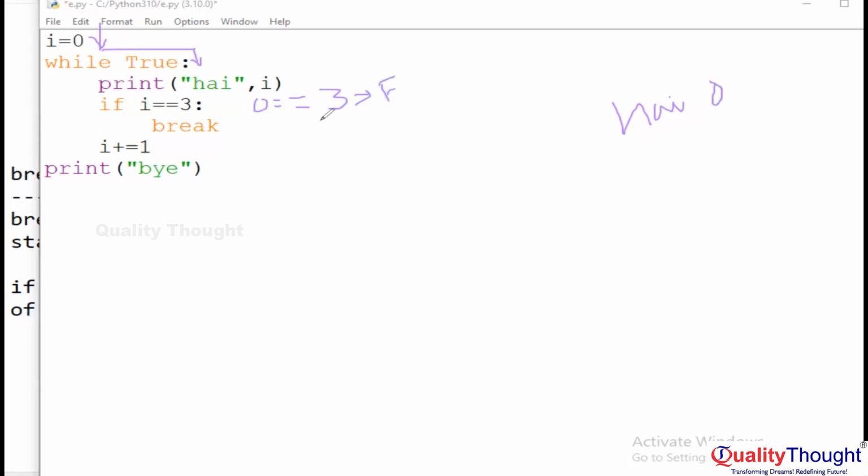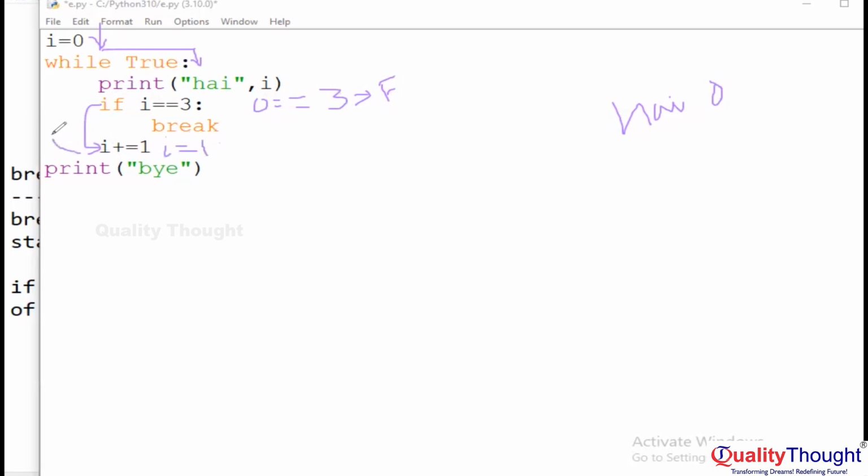Now this condition fails, so immediately control will go outside the if block. Now the i value is updated: i equal to i plus 1. Initial i value is 0, 0 plus 1 is 1.